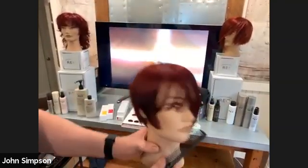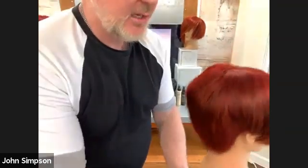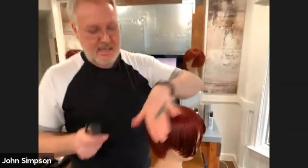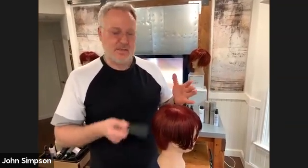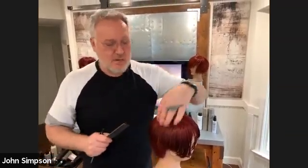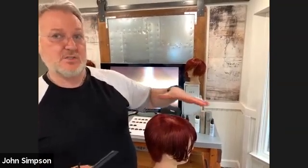So this part, I think, is probably one of the most interesting of the whole haircut because you can do this on any length, but it works so well on short hair. And I love doing short hair, but a lot of times, if you do a really nice neat haircut and then someone comes in and teases the crown to get the lift, it's kind of not the haircut for them, if you see what I mean. If you've done a really heavy interior and they have to go in with texturizing spray and tease this to get lift here, then maybe having a lighter effect through the top would have been a better route to go.